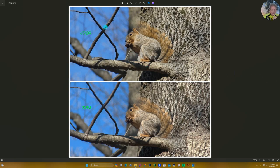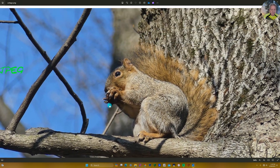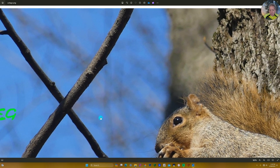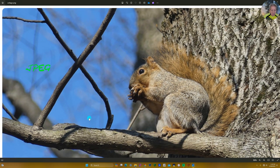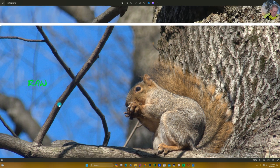Here I have a JPEG picture straight out of camera and a raw picture straight out of camera. Caught this little guy peeking at me, and so what I'm going to show you is this is the JPEG picture. Now here it isn't so bad, but you can see the halo, okay? And if you go down to the raw picture, you'll see some chromatic aberrations here, a little bit, but they disappear after you process the raw picture. Your Genoa software will clean it right up.